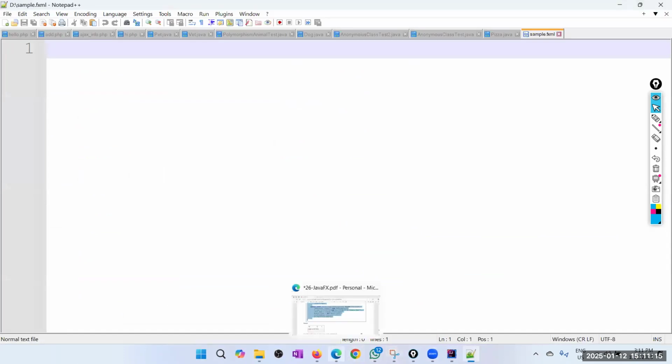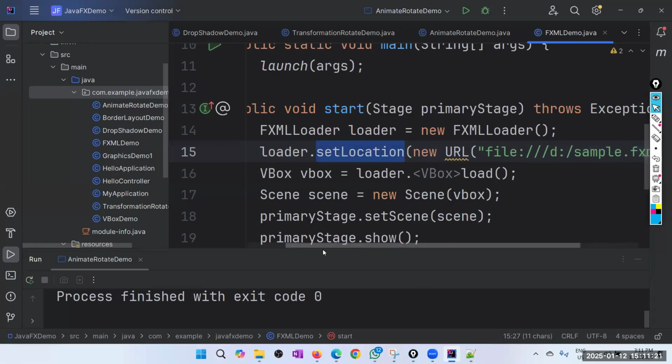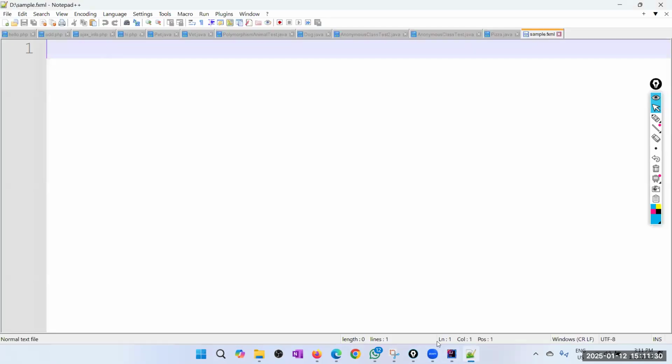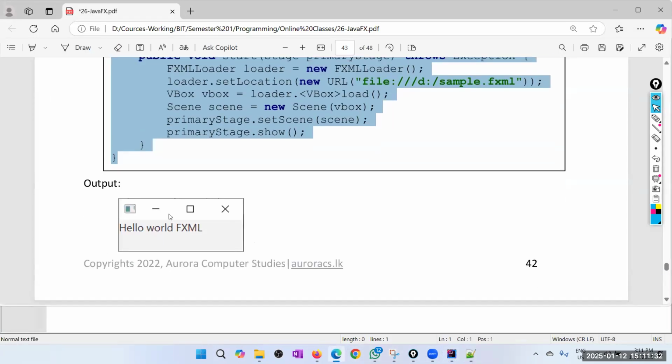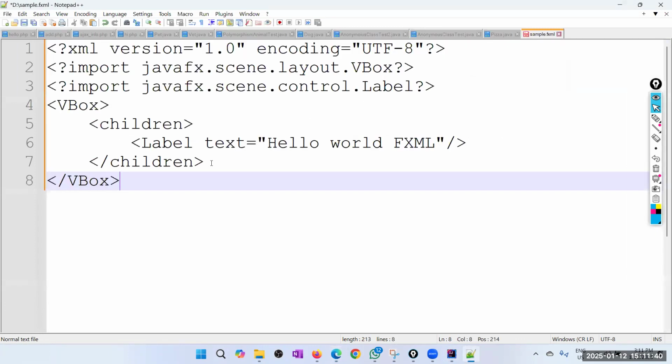So when it runs, it will read this XML file because we have given the location to get the XML file. But you need to write the code. The code I will copy paste. It has just one label, so you can add the rest of the stuff.